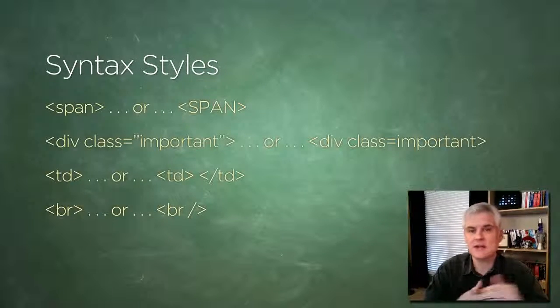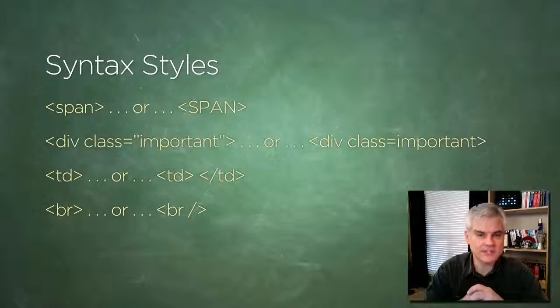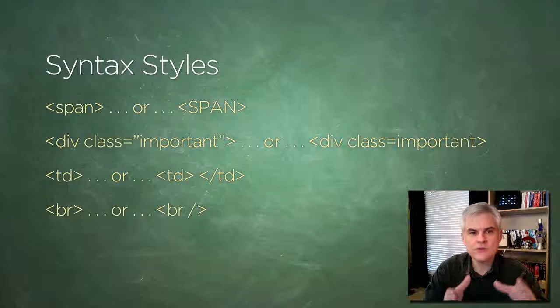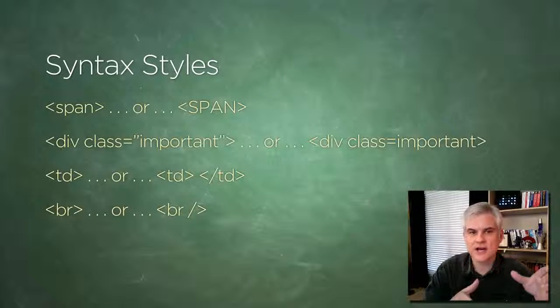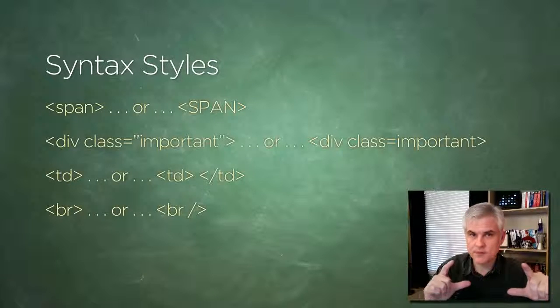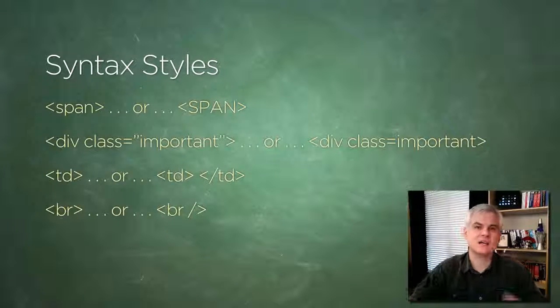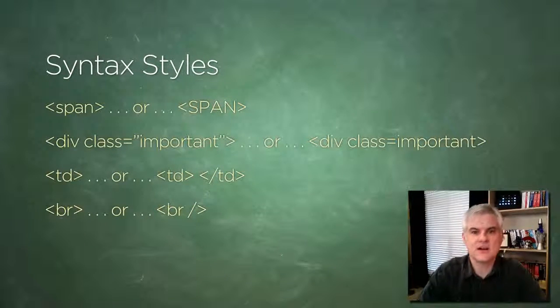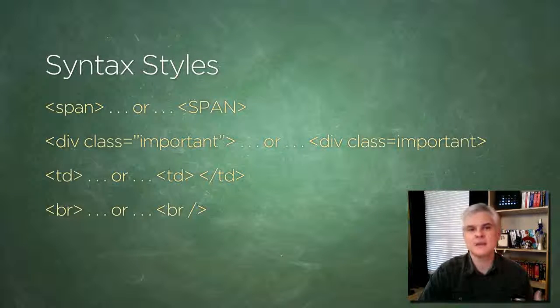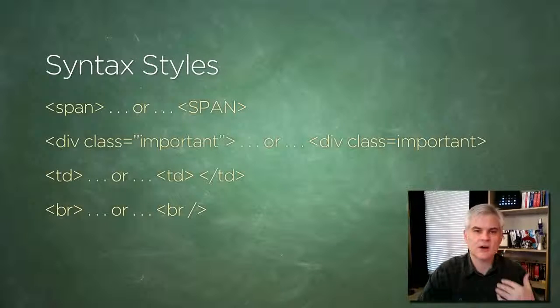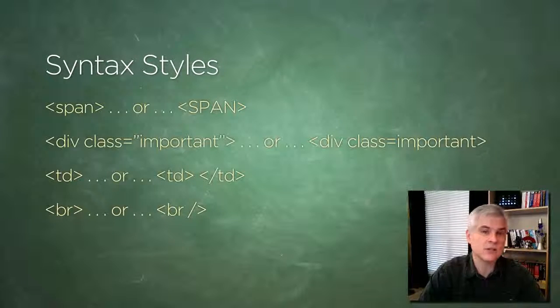So in the case of a cell defined within a table, and we'll talk about that much later, you can choose to define cells just as an open angle bracket TD, or you can include the closing /TD in order to define one specific cell. It's up to you. Again, most people, I think, if they're coming from a background in writing HTML, are more comfortable with including the closing tags.